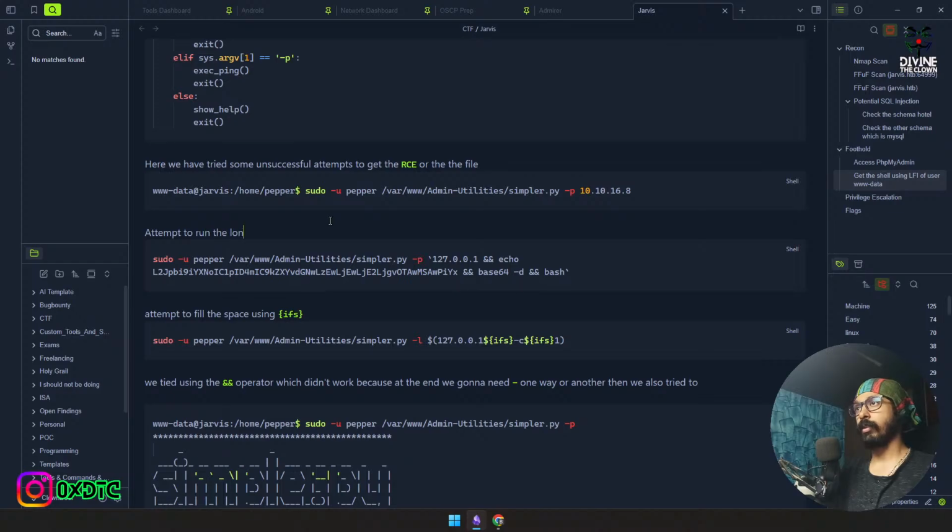Attempt to run the long command, which was an idiotic step because all we were using was banned characters, even after reading the damn code.